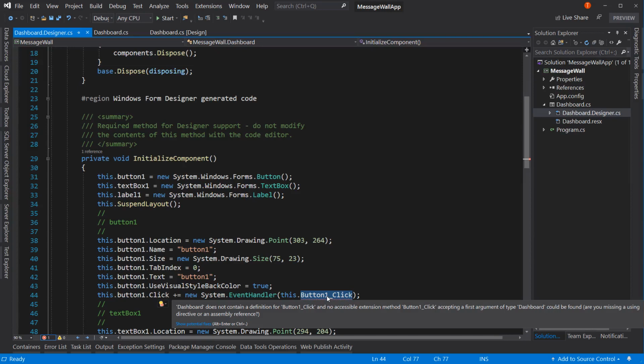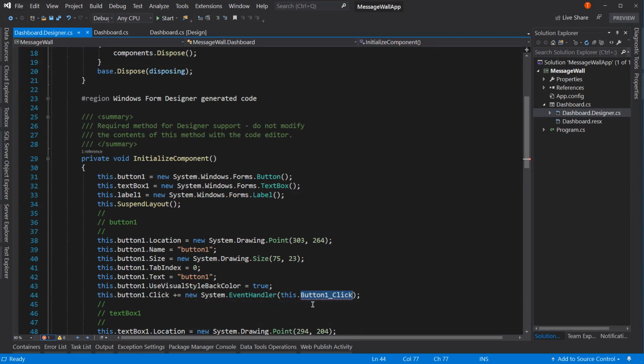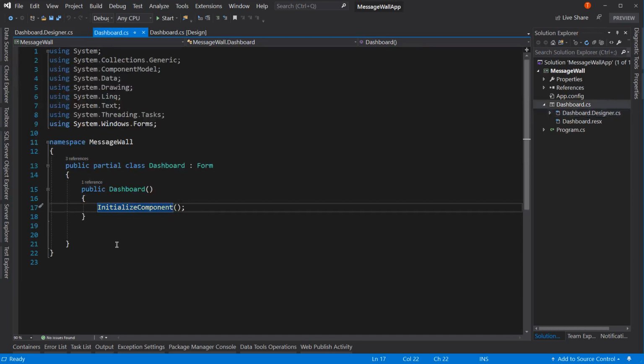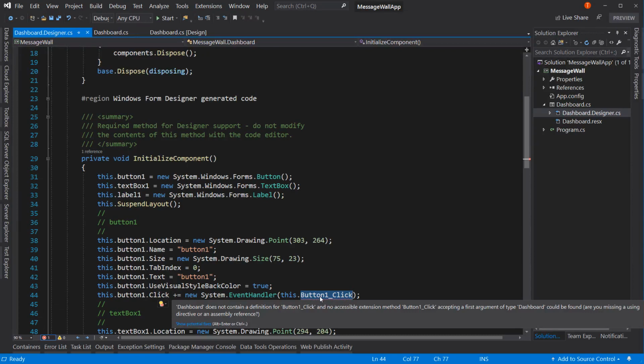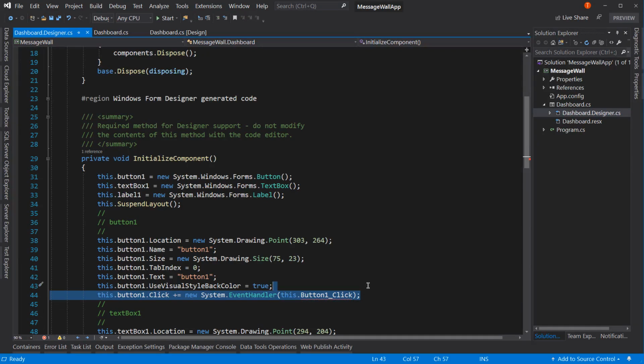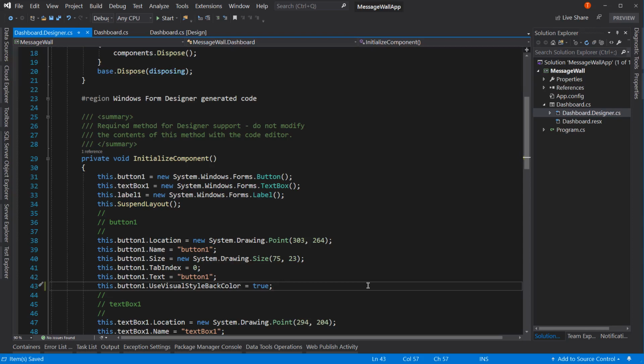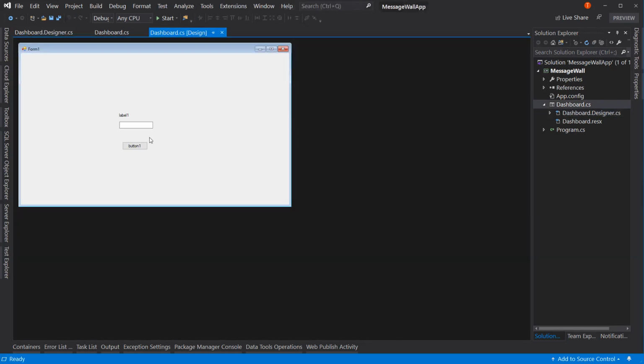Well, that was a method. So what happens with an event is if you have a method, you can pass it into this event handler and say, hey, this method, I want you to fire it whenever this happens. In this case, the click event. And so we had said this method, but we deleted this method from over here. So it's no longer there. It can't find that method. Therefore, we have an error. The solution is to delete that line. If we do that and save, we go to the designer, it's back as it was.